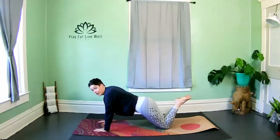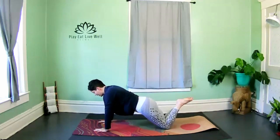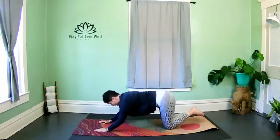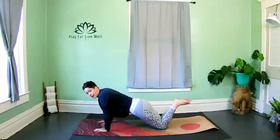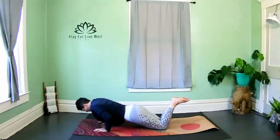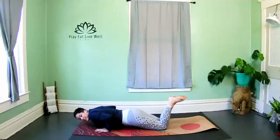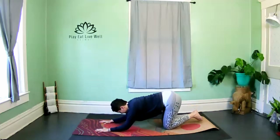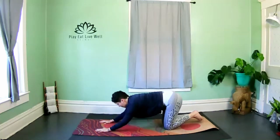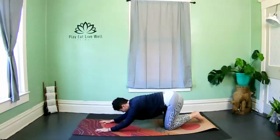Hold at the top as we shift the hips back — shins touch the floor, bring the forearms down, come back up and back into our triceps. So it's up, hinge and drop back through the plank, then lower as everything goes back and the elbows touch the floor. Keep those elbows within the shoulder frame of the body — you should really start to feel those triceps. Keep the weight hinging forward and back, make sure the core is really strong.